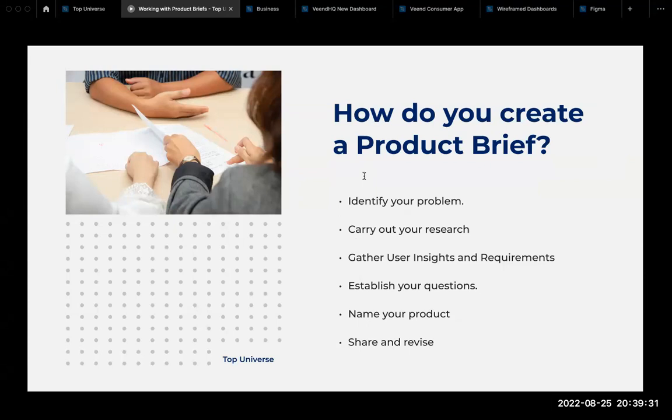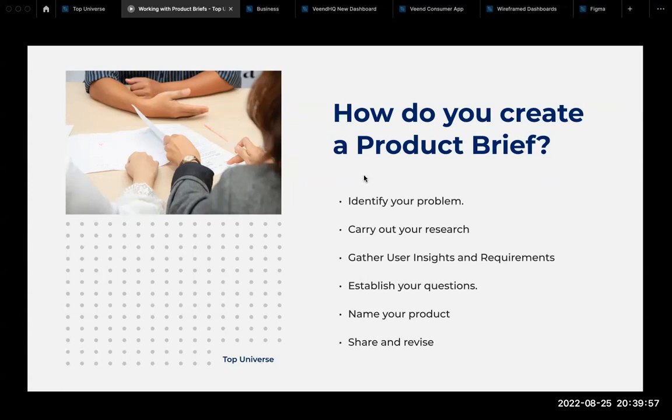So it's at the point of doing all these things that you identify your problem, carry out research, then from that research you gather your user requirements and insights. Then establish your questions, know your product, and share and revise. So it depends on the kind of brief, the kind of stage you are in working out these things.